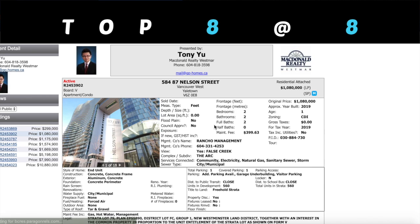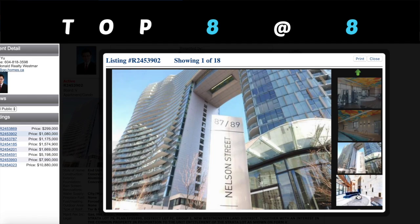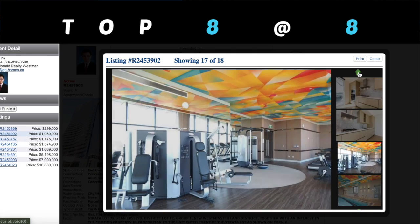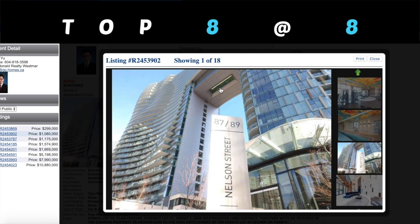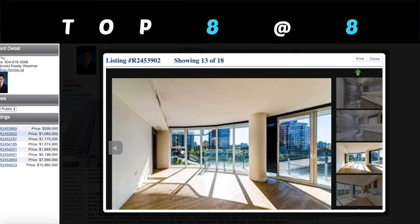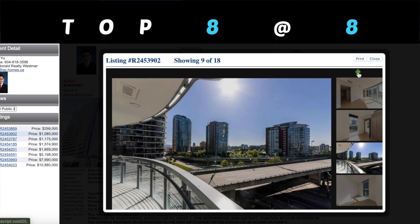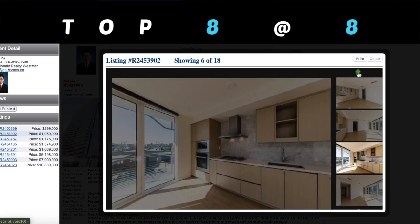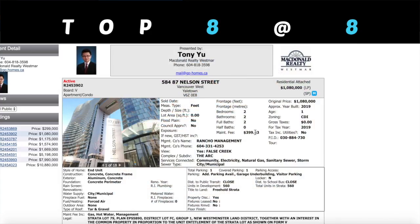All right, let's jump into number two. Number two — 584-87 Nelton Street, Vancouver, Yaletown. Asking for $1.08 million, strata fee $399.63, courtesy of Southern Groove West Coast Realty, 868 square feet. This one is by Concord Pacific. Very nice building, very unique because of its wavy-shaped exterior. Look at that pool — it is actually an infinity pool. When you're swimming, you can look straight down. The floor plan is curved throughout the building, maximizing the city view. Goes for decent rent — close to about $3,000 plus for two bedrooms. Highly recommend it for investment properties.